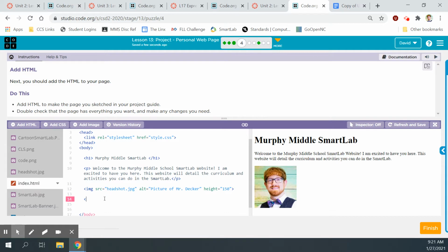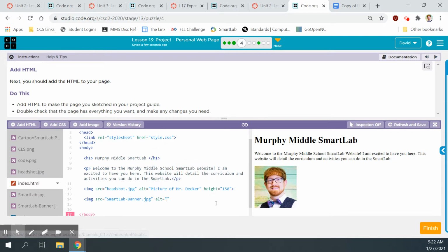So before I do that, I want to do another image. Let's do the banner, Smart Lab banner. So image, src equals Smart Lab banner. And I have taken these pictures myself, so I'm going to put my Creative Commons licensing on them here in just a second.